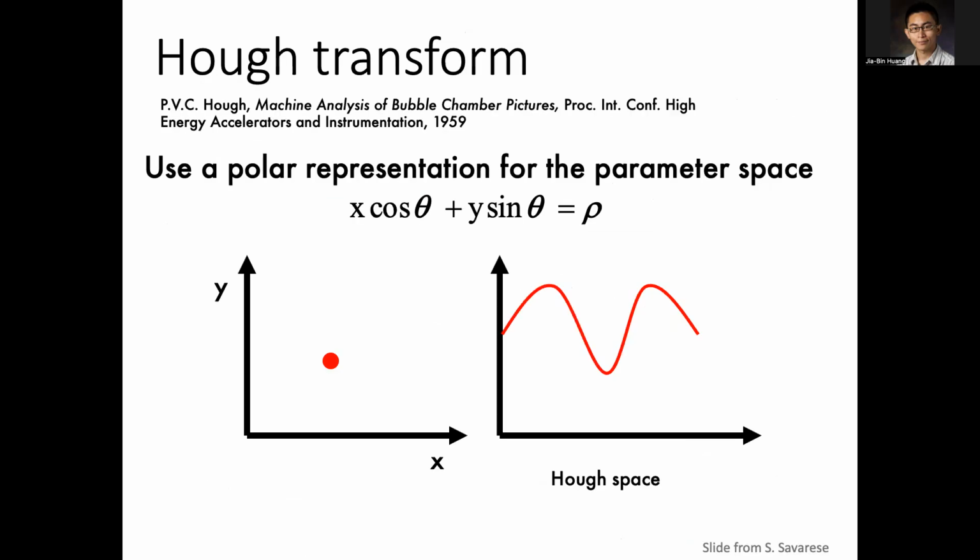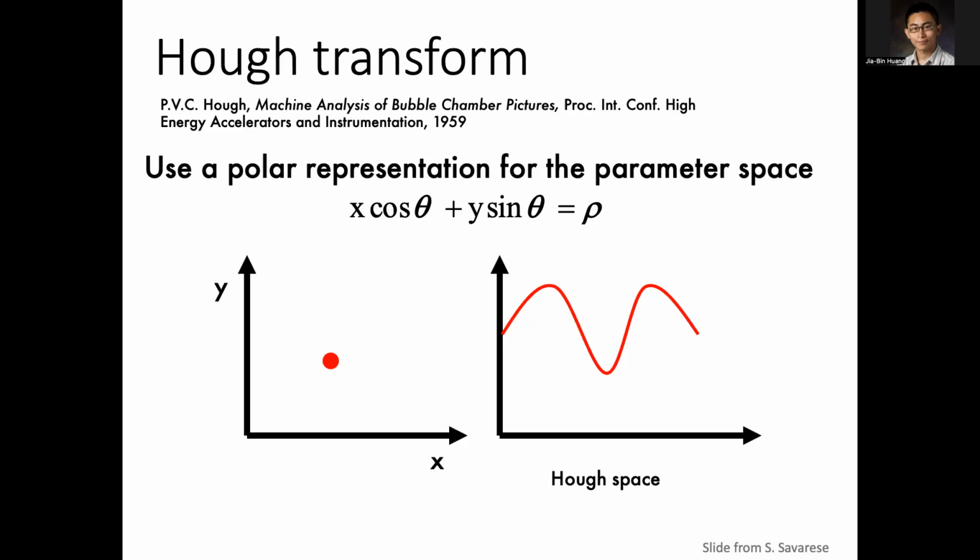So this brings us to the Hough transform idea. The Hough transform basically says that if I want to detect a model, my model has some parameters. In this case, the model parameters are the line parameters. It could be the slope and the intercept, or it could be the rho and theta. By specifying the rho and theta, I specify a line in the image space.